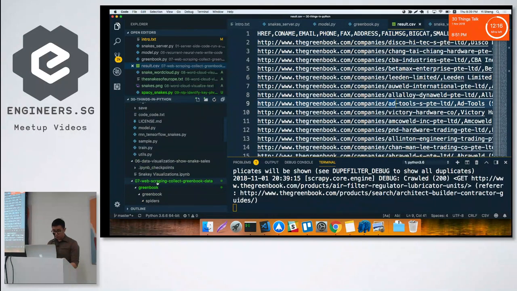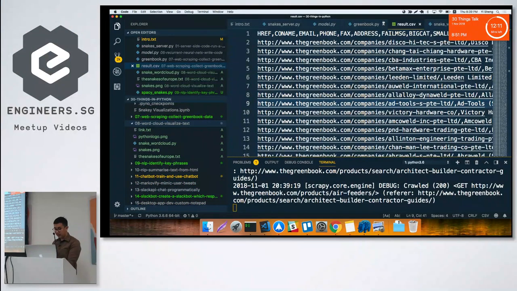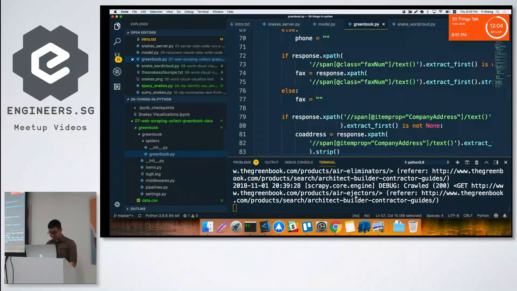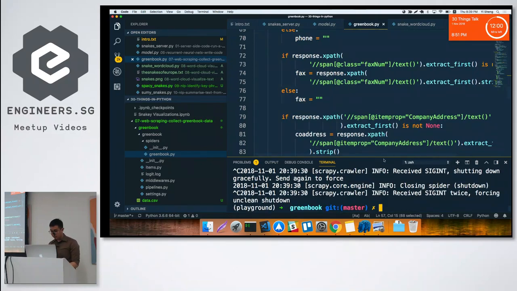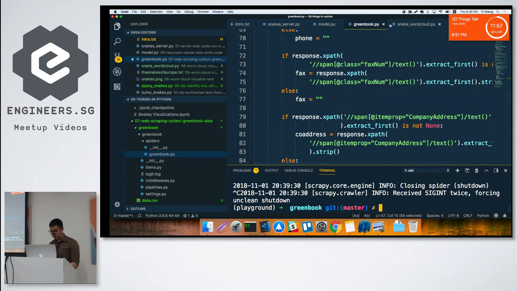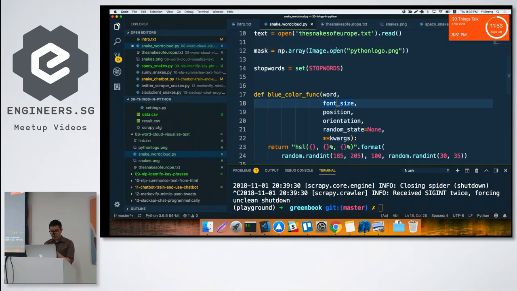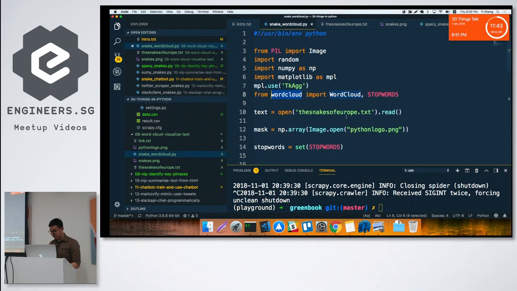Then next we will do word cloud. So we can visualize another entry into the lens of NLP, natural language processing. So let's see how we do that. Okay. So this is a word cloud. The important library we're using here is called WordCloud. Okay, not very creative. So WordCloud, then we're going to open a text. What is this text? I'm going to show you what it's like.